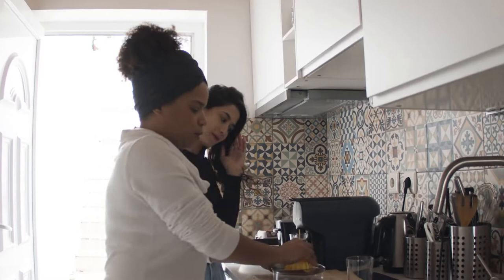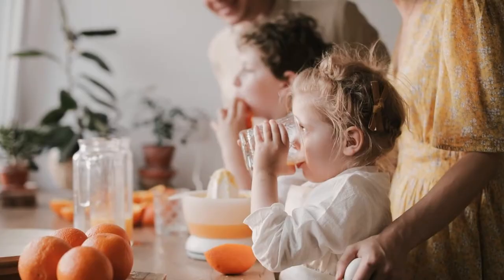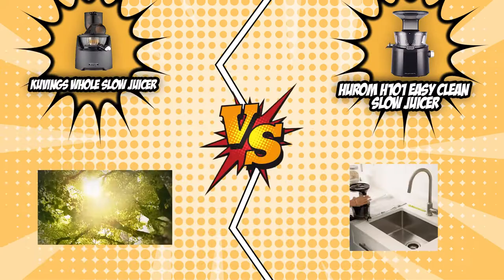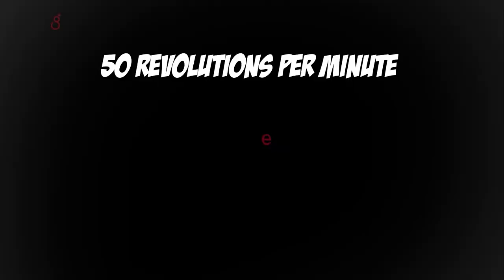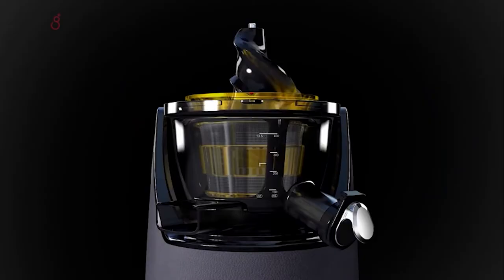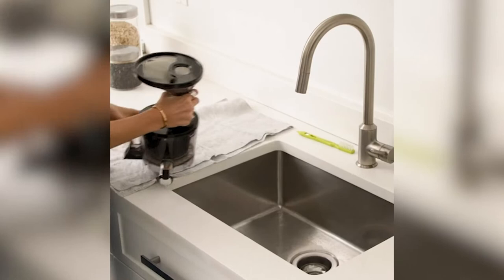The first category that these juicers will be battling out would be their speed. Even though most people want their juicers to work as quickly as possible, slow juicers have the advantage of producing less heat as they work. This method retains a greater number of beneficial compounds after processing, providing you with the maximum amount of nutrients possible. With its slow masticating technology, Covings is able to extract the highest levels of vitamins, minerals, and enzymes at a rate of 50 revolutions per minute. At that speed, the food can be crushed and pressed to extract as much juice as possible without allowing any air to enter and cause bubbles.